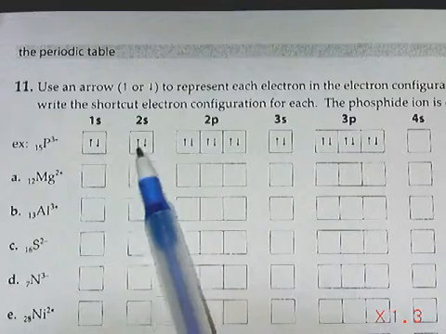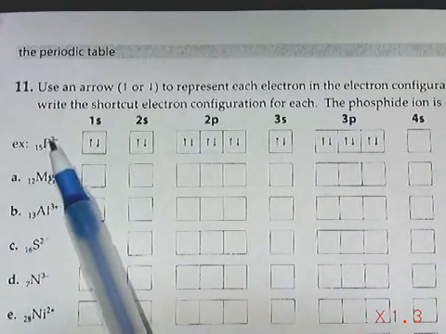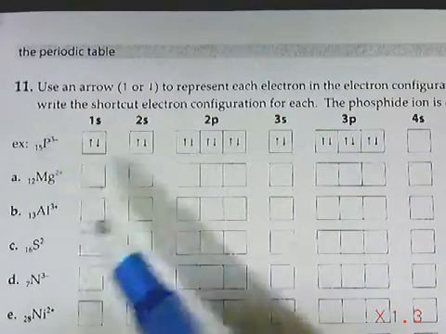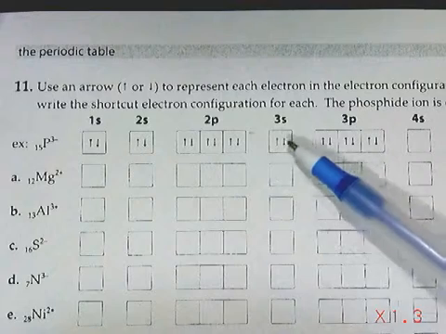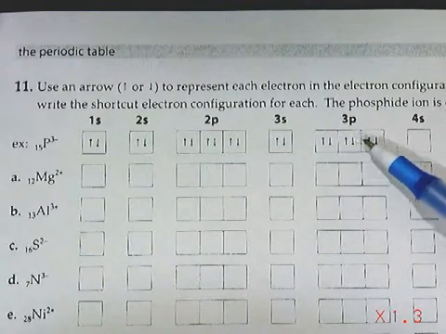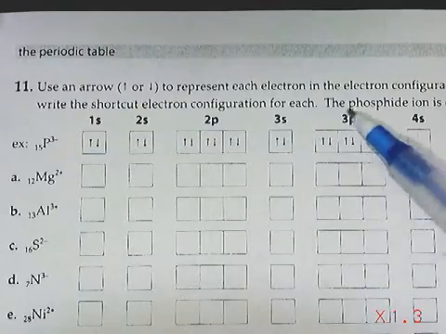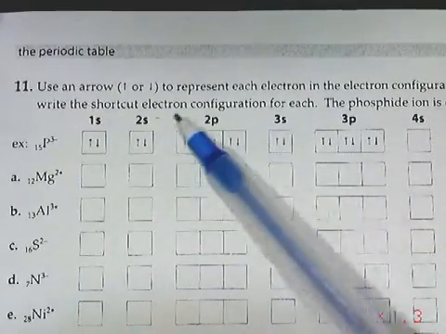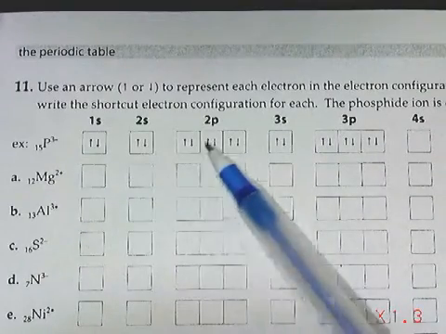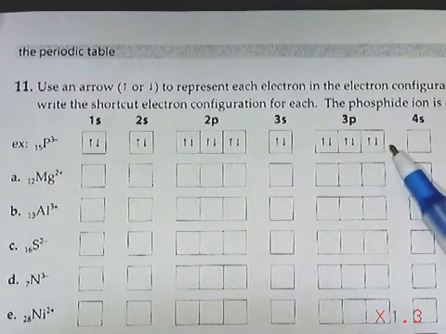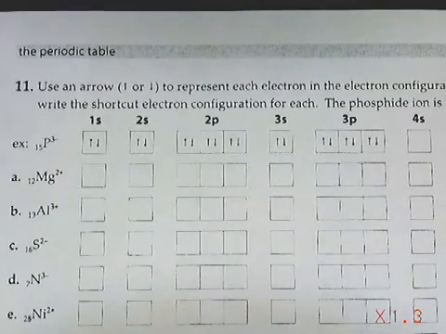So now I'm going to fill in these boxes, but not with 15, because that's for neutral phosphorus, but with 18. So I fill them in 1, 2, 3, 4, 5, 6, 7, 8, 9, 10, 11, 12, 13, 14, 15, 16, 17, 18. So when phosphorus is 3-, it has an electron configuration that looks like this. And you may note that this looks like some other atom that's neutral on the periodic table that has 18 electrons and that ends in the 3p.